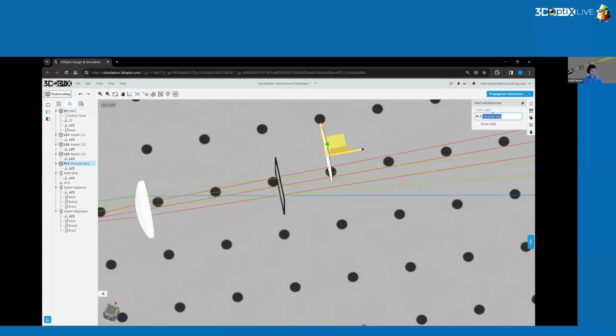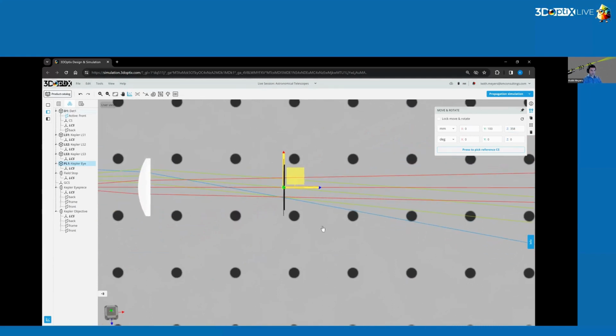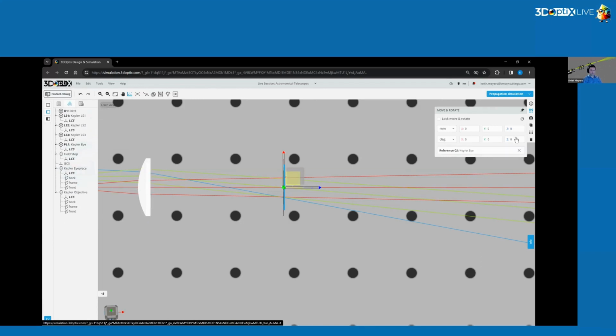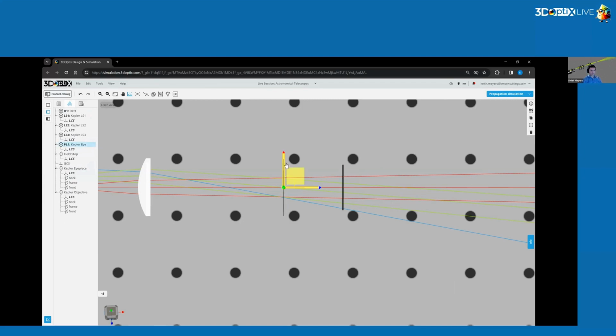Let's go here. Kepler eye lens, or eye. And this was at 358. Okay, perfect, right where our detector is. We're going to go to detector 1, and we'll move this 25 millimeters from the paraxial lens. So we'll reference the detector to the paraxial lens. The Kepler eye. There we go. With that, 25 millimeters. Perfect.